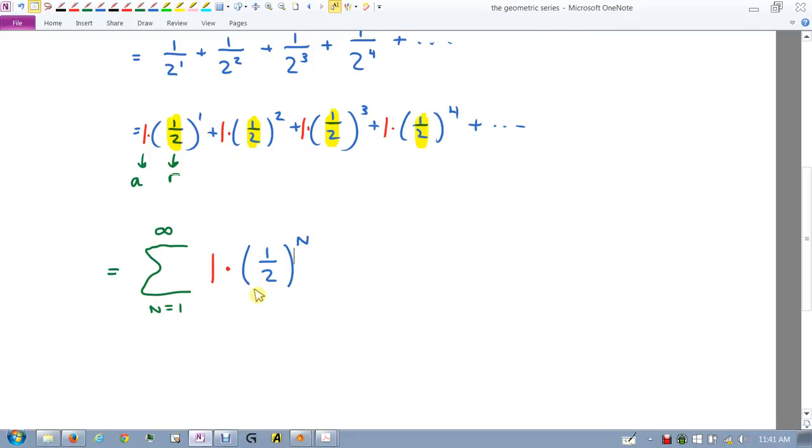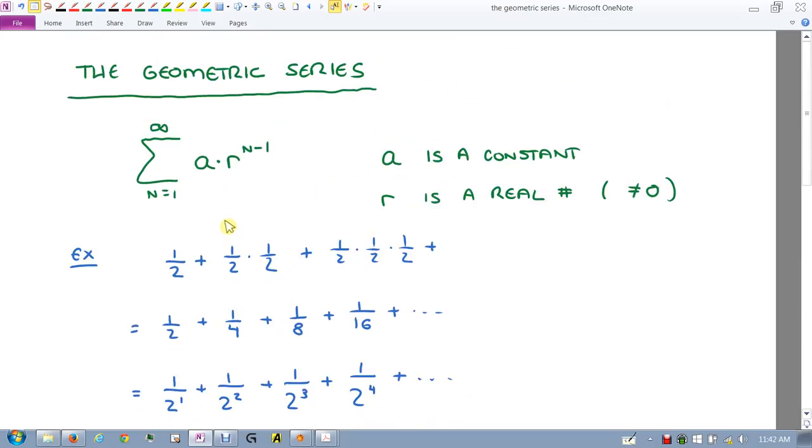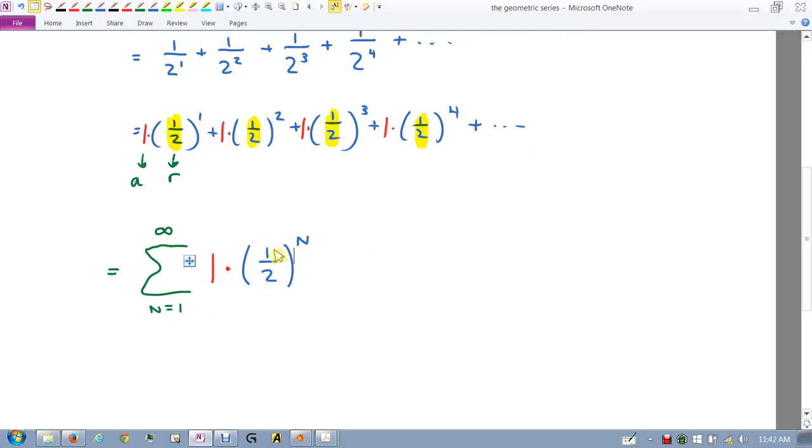Let n be 1, what do you get? 1/2. Plus, now let n be 2. 1/4. Next one. So this would create this, yes? But does this look like this? What's the difference? In order for this formula to work, your index has to start at 1, which ours does, but this has to be an n minus 1. And ours is not an n minus 1, it's an n, right?